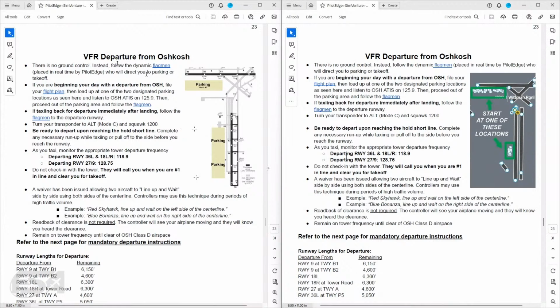So you load up at Oshkosh. This is all in the scenery, it shouldn't really let you park and load up somewhere where we don't want you to, but just make sure you're either up here in what's called the North 40 or down here just west of Taxiway Papa. These are the only two places we want you to begin your flights. These are our designated parking areas.